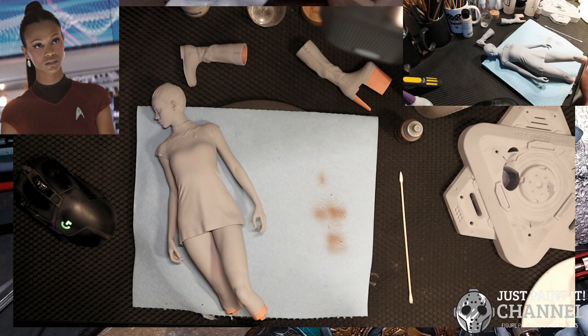All right. Because of the kit, I put together the legs and the torso and the head already, because I needed to do some seam work on that. It's a large kit, so it was very hard for me, you're going to see me struggle a little bit with holding the kit as I'm painting, because I want to keep things in camera, so this way you guys can see what I'm doing.